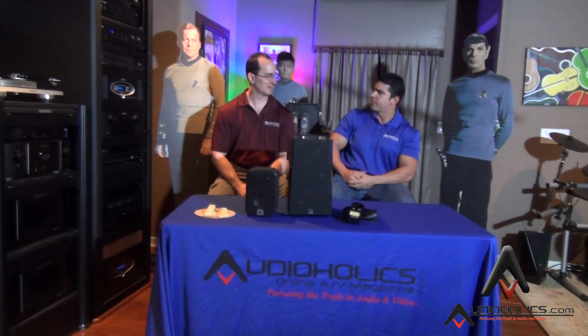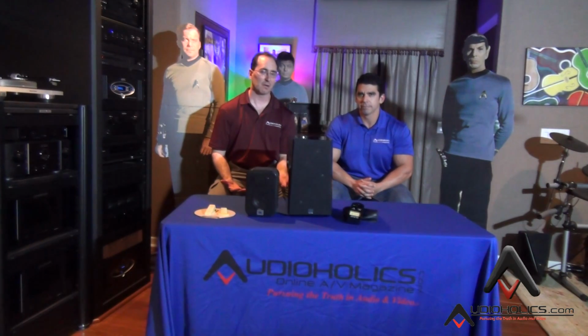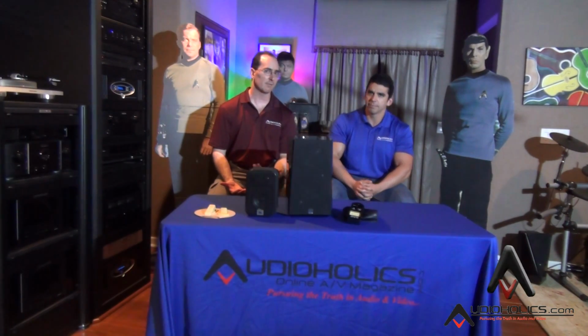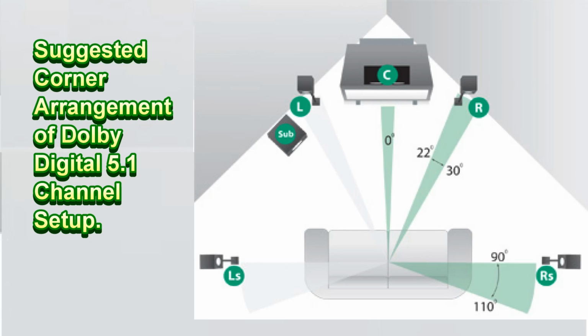Let's start with that. What is the bare minimum to have a nice home theater set up at home? Well, first of all, you start out with your TV. You get an AV receiver that does surround processing. Dolby Digital is the basic discrete surround format. Now they have True HD, and now they have Atmos. DTS is all different flavors of it. So I would say the bare minimum is you want to get a discrete 5.1 system in your home. That means you're going to have 5 speakers, which is the 5 channels: the left, center, right, rear left, and rear right, and then you're going to have the 0.1, which is your subwoofer channel. That'll give you a pretty good enveloping experience, a discrete surround sound system like that.